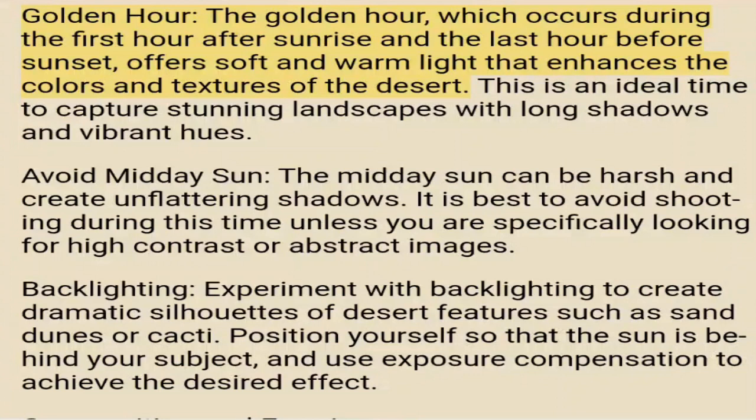The golden hour, which occurs during the first hour after sunrise and the last hour before sunset, offers soft and warm light that enhances the colors and textures of the desert. This is an ideal time to capture stunning landscapes with long shadows and vibrant hues. Avoid midday sun. The midday sun can be harsh and create unflattering shadows. It is best to avoid shooting during this time unless you are specifically looking for high contrast or abstract images.